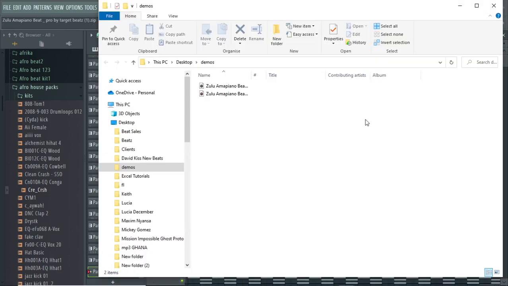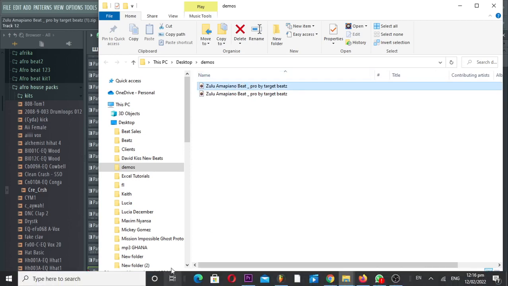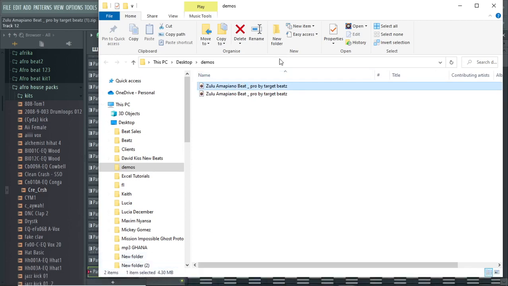Good. So it just opened it automatically for me, and you can see there are two files. Just a little bit of explanation. When I click on this file, you see this is 4.3 megabytes. So obviously this is the MP3. When I click here, you realize that this one is 31.7 megabytes, and that means that is the WAV file, right? The much heavier one is the WAV file, and the lighter one is the MP3.